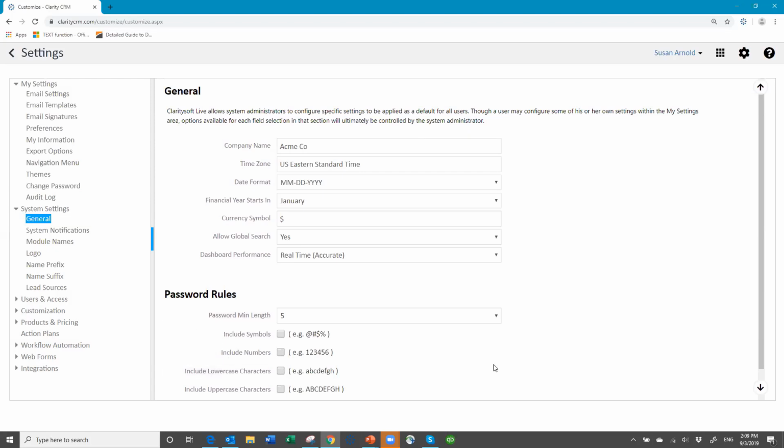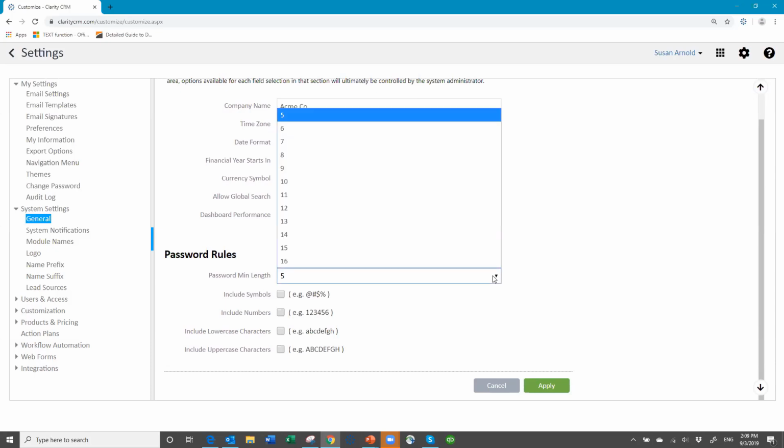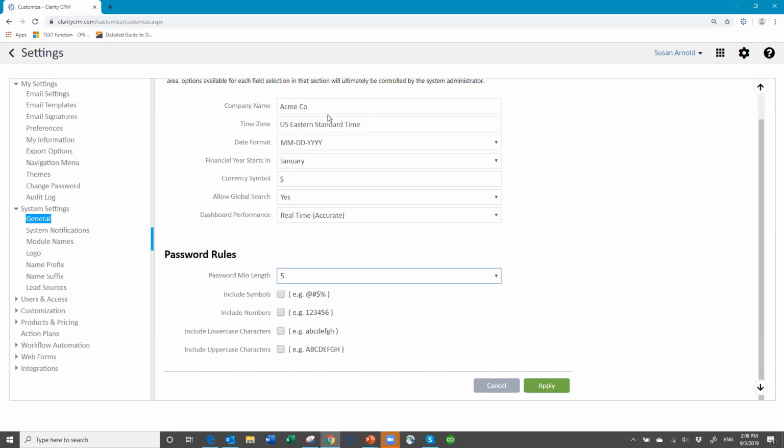This was just added in the last couple of weeks. And you, as the admin person, can choose what is the minimum password length you want, how many characters. Currently, it's 5. Currently, there are no other requirements for special characters or numbers in our passwords. It's pretty loosely configured where you can type pretty much anything you want.